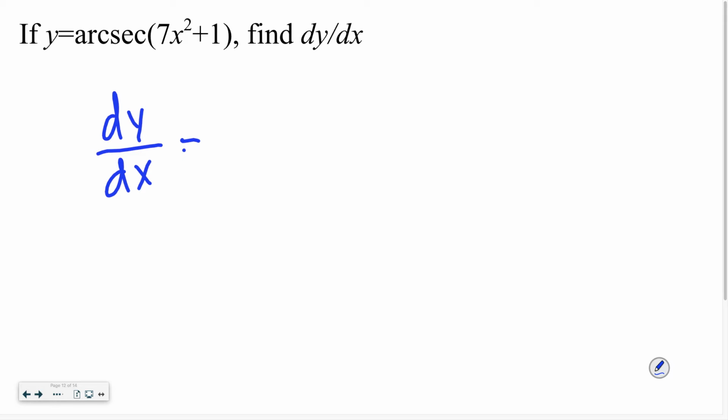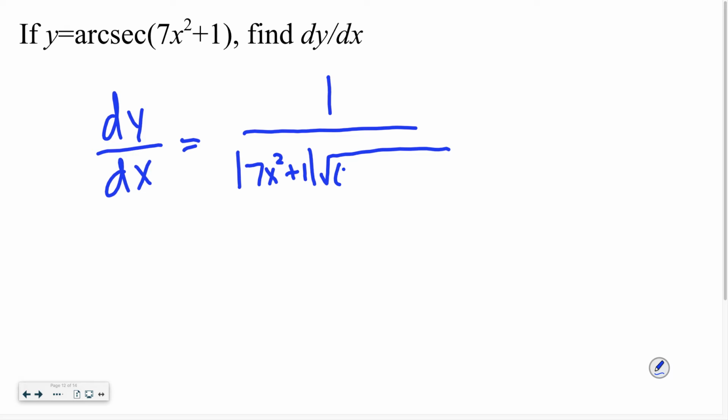All right. We're getting a little restless, so I'm thinking that maybe you're done. Our derivative. Heidi, what do you have back there for pod 5? We have 1 over the absolute value of 7x squared plus 1 times the square root of 7x squared plus 1 squared minus 1, times 4x. Like that? This is what pod 5 has. Do you agree? Good. Because it is right. Good job.